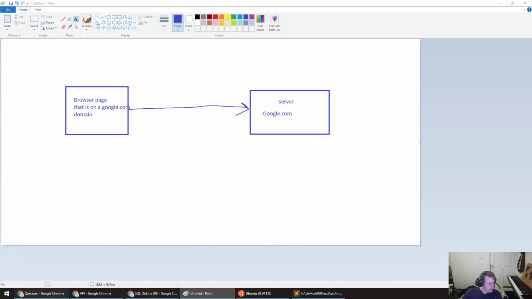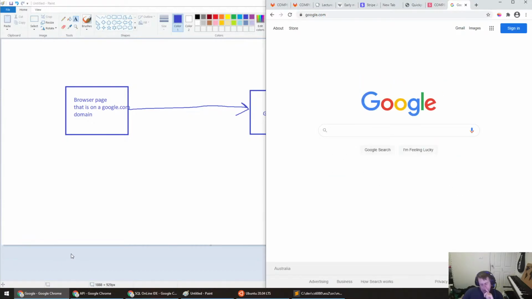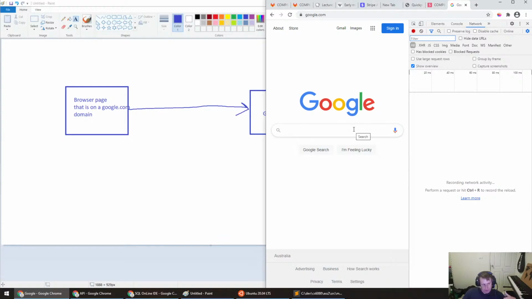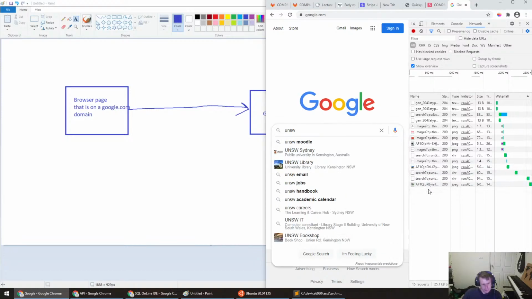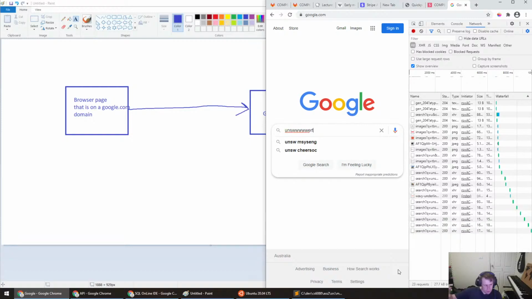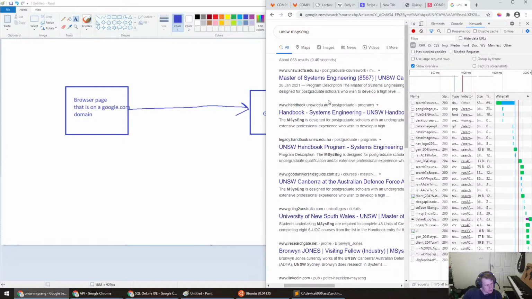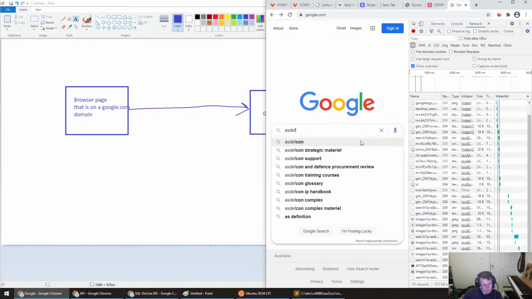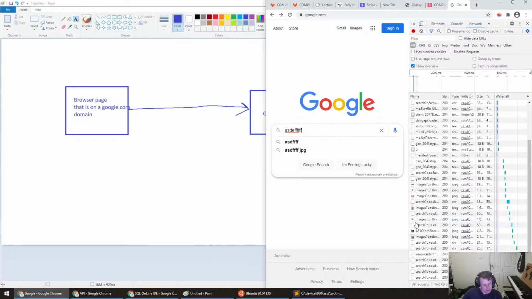This is the server. And what I mean by that is when you open google.com, this page is going to be sending API requests to google.com when you do stuff. Like watch this, autocomplete. Autocomplete doesn't just happen on the browser, because you need to send Google what you've started typing so Google can send you back the rest. See all these requests that are happening here? Every time this little search thing appears, that's us sending requests to Google. Misseng, Masters of Systems Engineering, cool. So every time we type something in, we're getting these requests. This is an API.